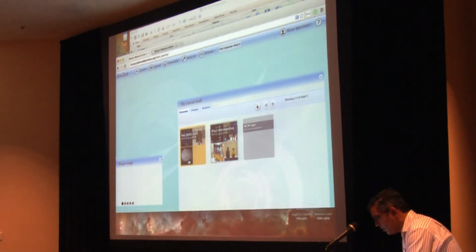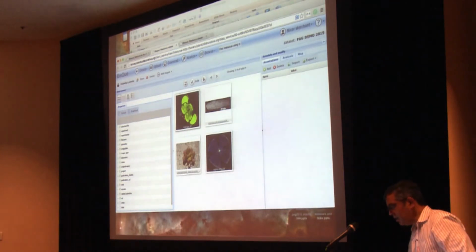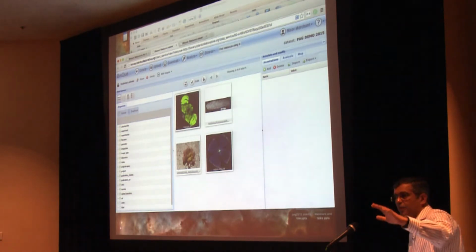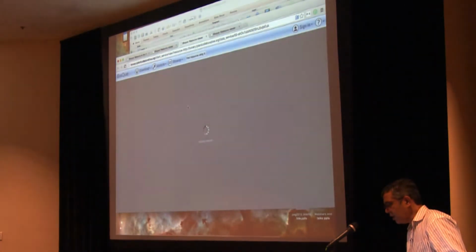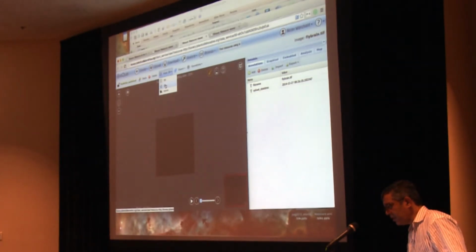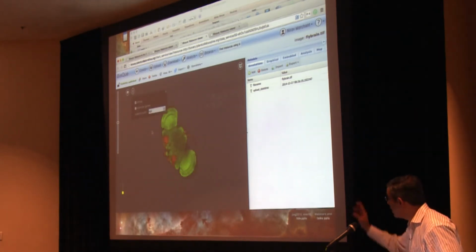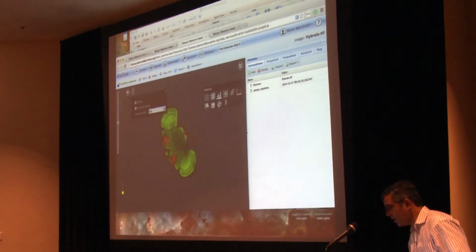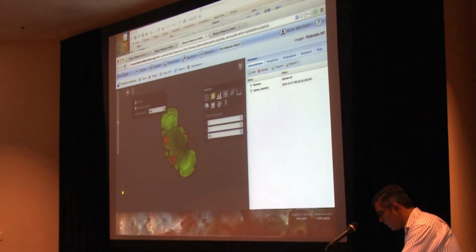Okay, so here's my data, and here, if you notice, as I'm moving my mouse, I'm going through a stack of images, and even the thumbnails are behaving themselves. When I go in here, all I have to do is, hey, this is 3D data. I'm just going to view it in 3D. Select that, say I want high quality, and I want this to be rendered with high quality. I know that doesn't do justice. It looks really pretty in front of my eyes. And then I can even adjust the Z depth and say, let's make it 1.2.